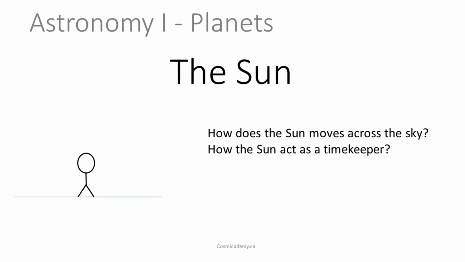Welcome. Before you can learn all about how the planets move across the sky, it's really important to understand how the sun moves across the sky. So that's exactly what we're going to talk about in this video. The other key concept is how we use the sun to tell the time.